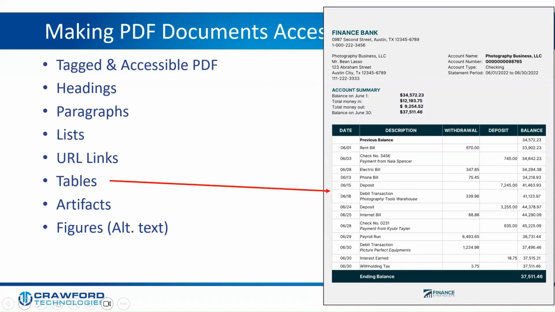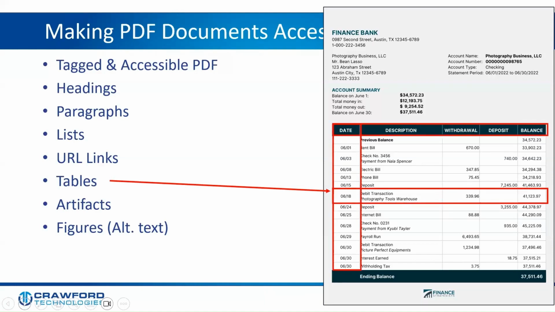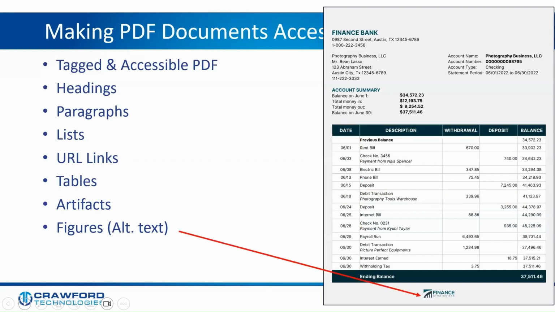And in transactional documents, so for any organizations out there who are dealing with financial transactions or tables of information, tables is one of the things that needs to be addressed within PDFs in order to make them readable for people that are using assistive technology. So it's about making sure that columns and rows make sense, and that column headings are connected to data that's in cells. And all of this is possible to do after the fact with a PDF.